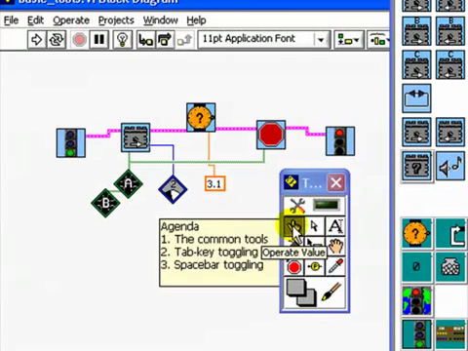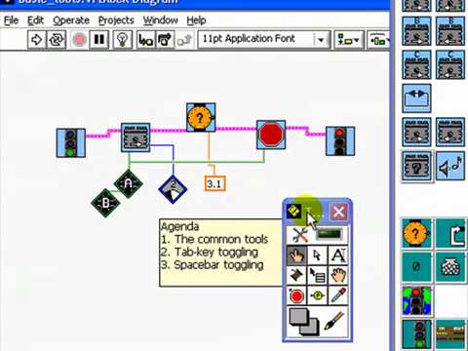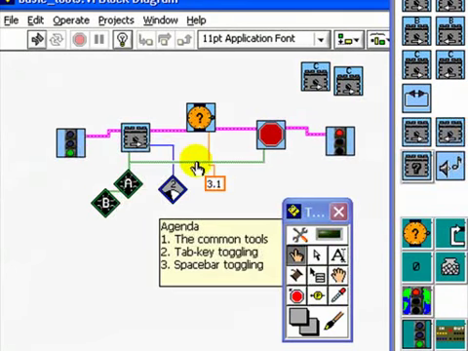So there's this operate value tool. This operate value tool allows me to push buttons and do things. I can go and I can pick an icon off of the functions palette, so I can bring a new icon over, but I can't use this tool to move it around. I can actually operate things, so push buttons, which we'll get to much later when we talk about the front panel. But the other thing which it will actually allow you to do now is edit text values. So I can go in, I can select this, I can change this text value to, for example, 2.3.